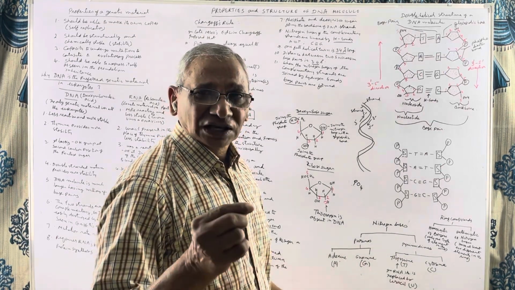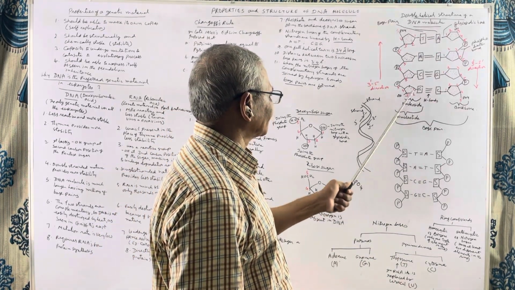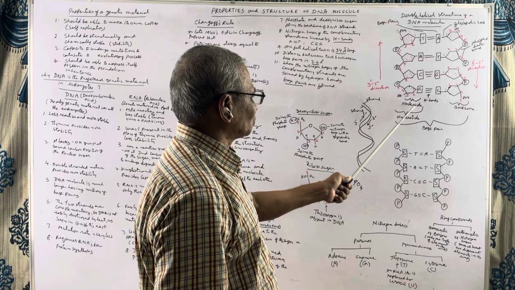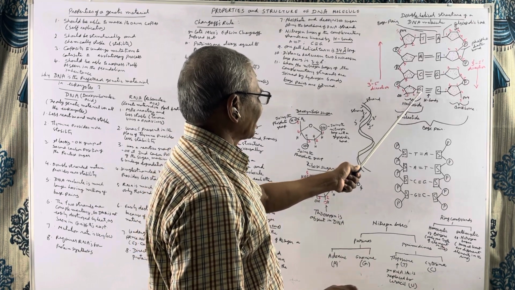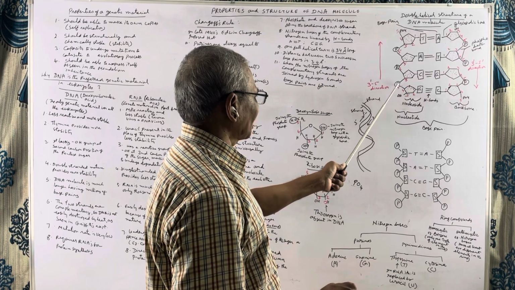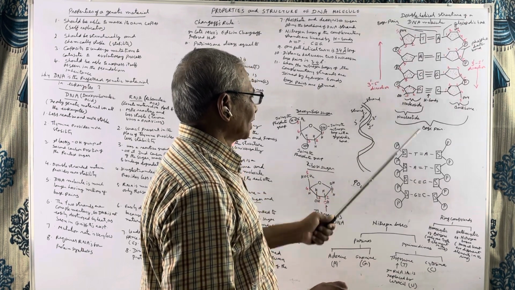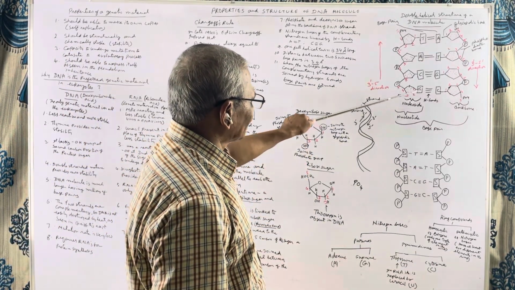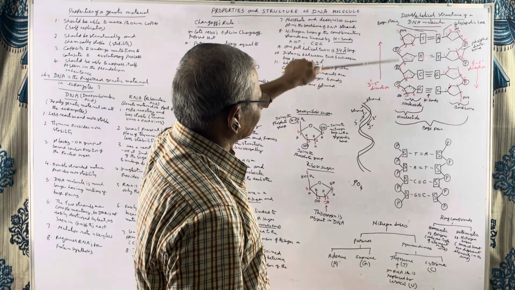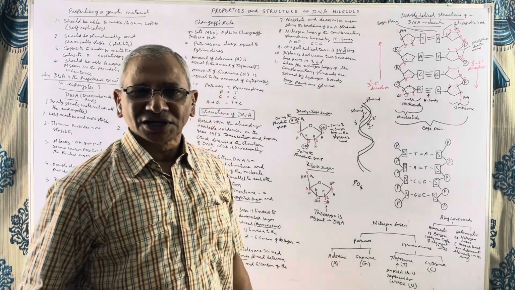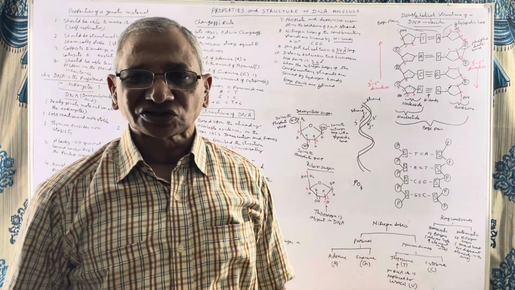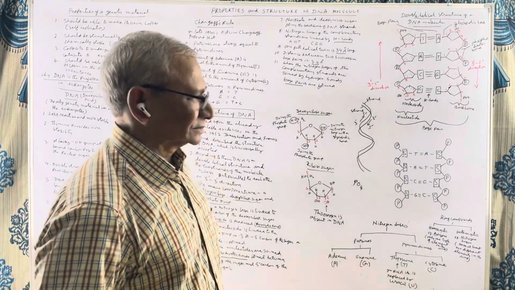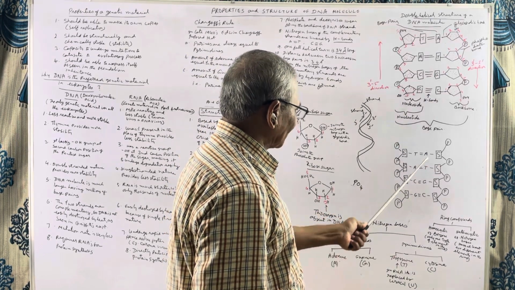The difference is only one letter. Here S, here T. So, deoxyribose sugar and nitrogen base, they constitute a nucleoside, and all the three, nitrogen base, deoxyribose sugar and phosphate group, they constitute a nucleotide. These nucleotides are arranged one after one like this in a sequence. In a DNA molecule, we find millions of nucleotides. Then, I have told you this is one strand, this is another strand of DNA.